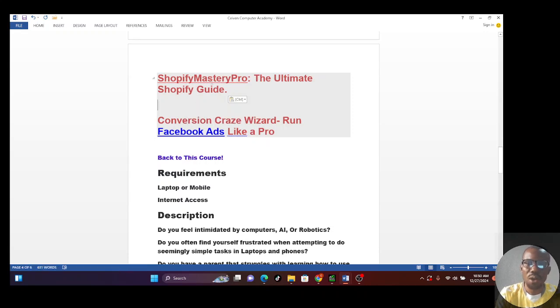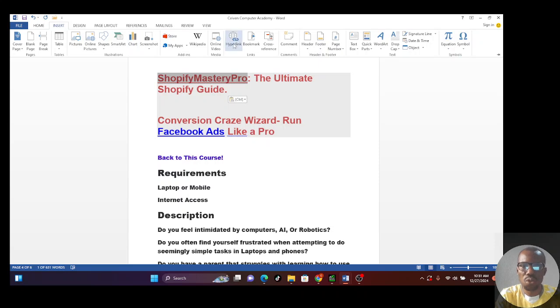Okay, now I want to add a hyperlink to this so that if somebody comes over and clicks here, we take them straight to that website where I copied this from, and from there the person can actually buy this course from me. So let me now select it. Select the words that you want. It can be just one word or three like this. Then after that, like I told you, either you right click and go to hyperlink, or you go through insert, click on insert and also go to hyperlink.